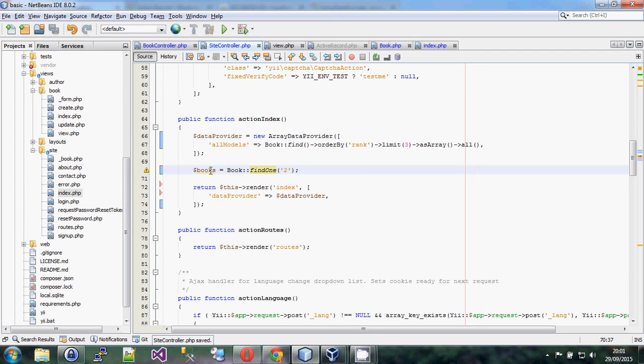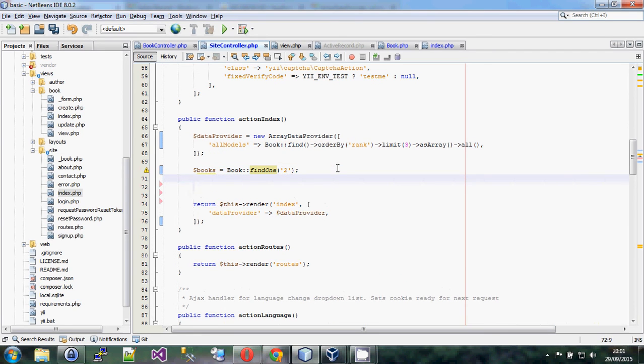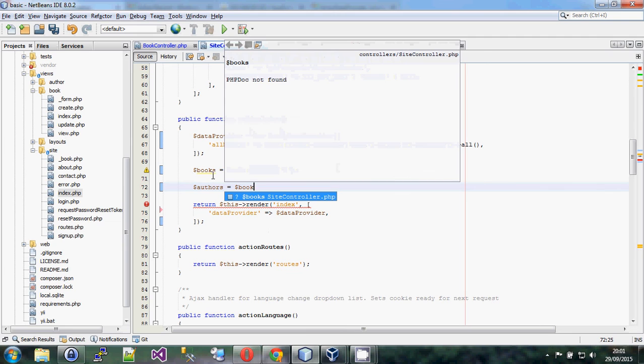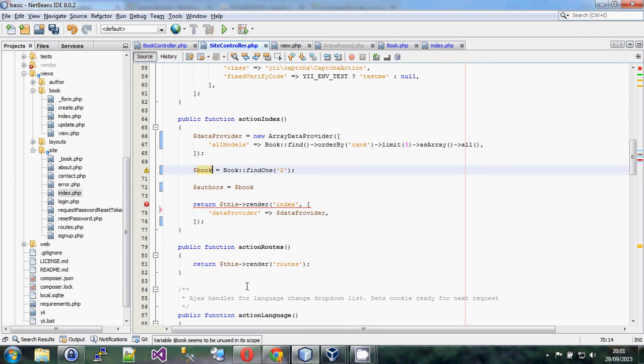So what that's going to do is find me a random book. That's fine. So what happens now is if I then say books equals $book authors, not brackets. When I first call that, there'll be one SQL statement that says select star from book where ID equals 2. I think that's what it will do. That's what it should do.